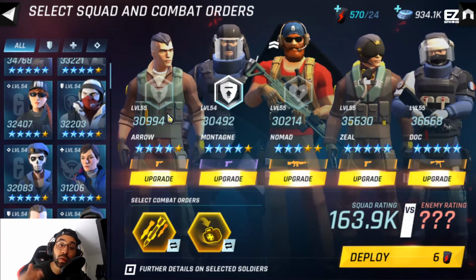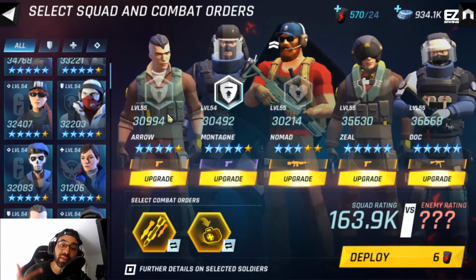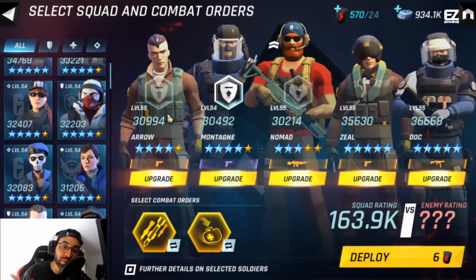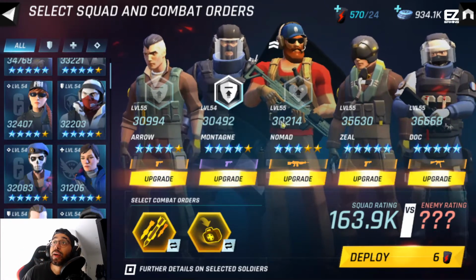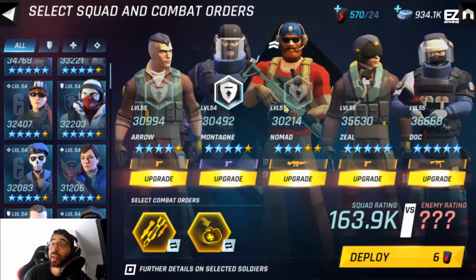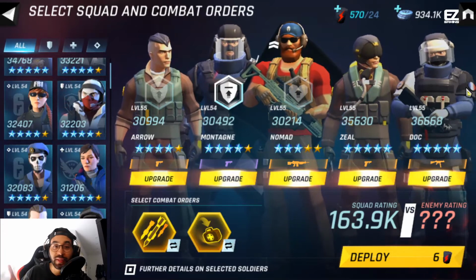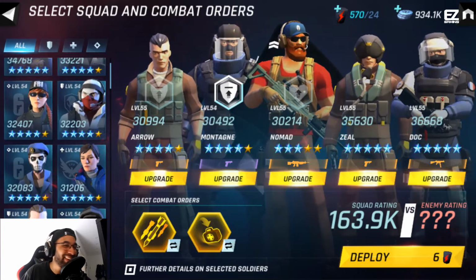And if you didn't know, his passive and active abilities stack. For example, when he casts his ability, 90% resistance, another time it stacks. So then we are using Nomad as a second tank in the front line, then Zeal as damage dealer, and Dog as always because he's in every single team I do in the Soldier Spotlight. That's the reason why.